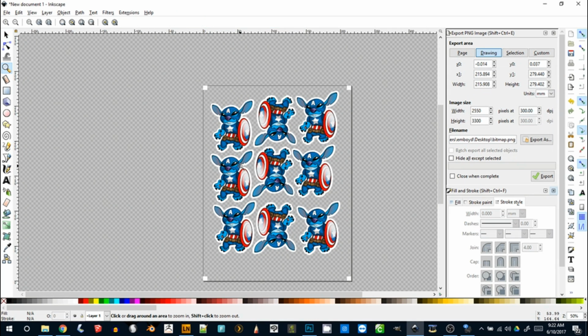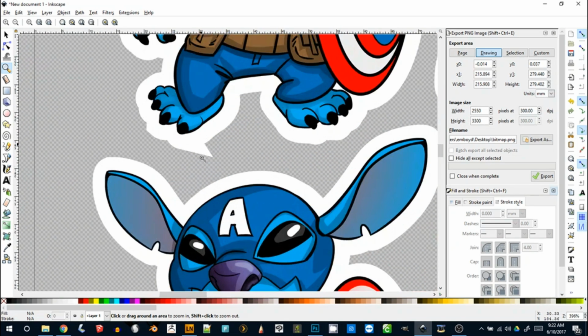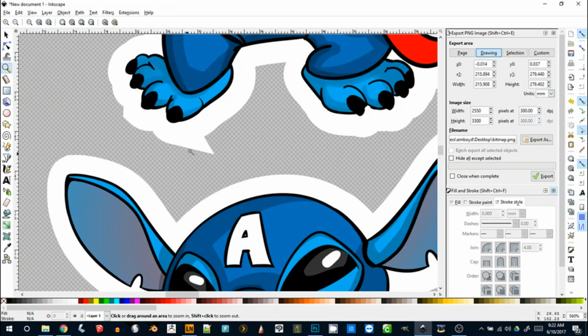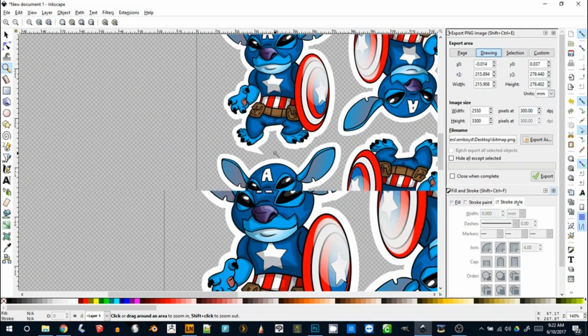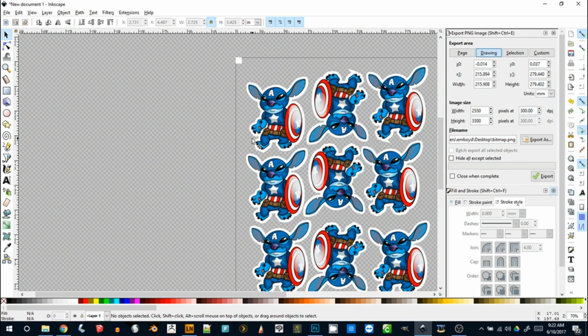Let's actually zoom in and see if we can see that. Maybe something, oh, it is there. Okay, so that actually is there. So yeah, you may want to be careful about when you create it. Maybe look at it a little bit closer than I did. But you should be all set, and this will give you a basic understanding of how to do the tutorial for using Inkscape to allow you to do your registrations, your outlines, and use your full page cut print. Alright, thank you.